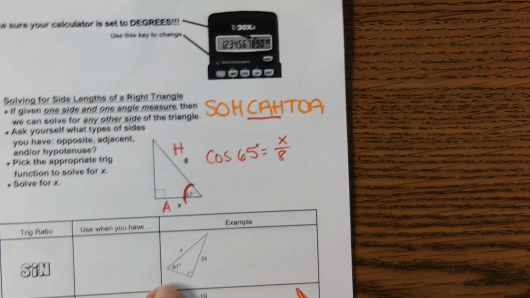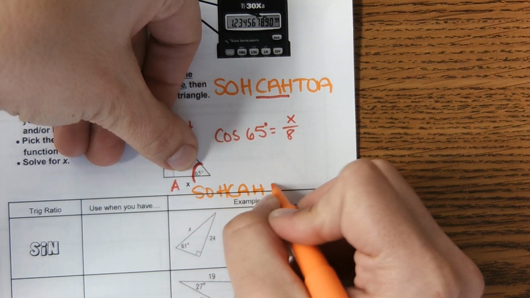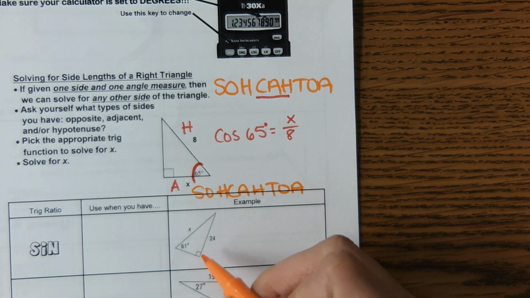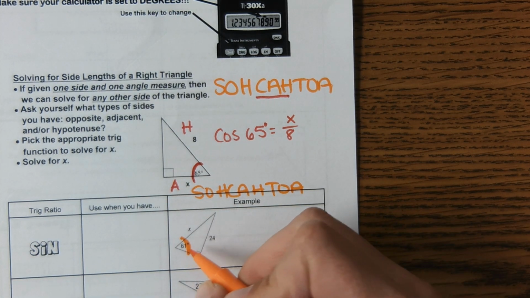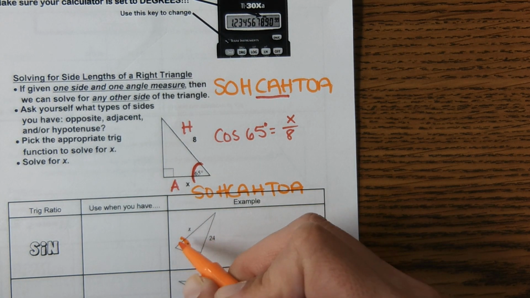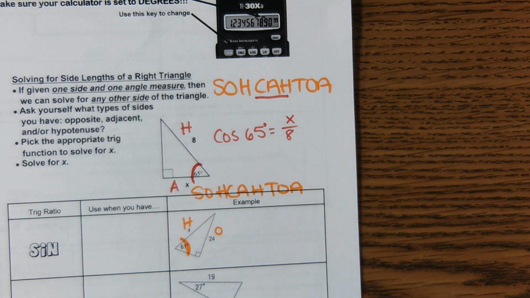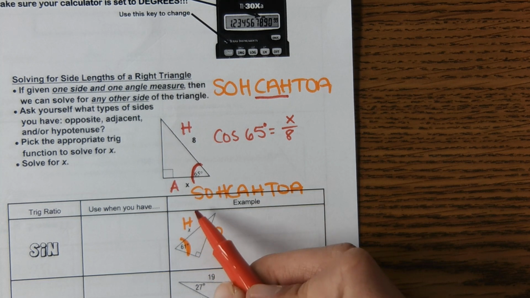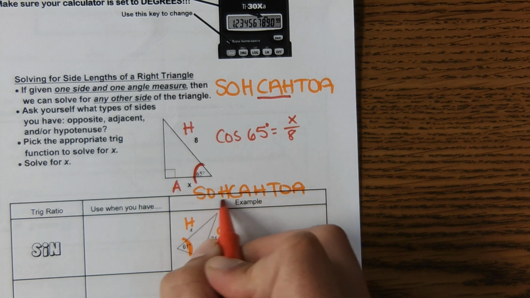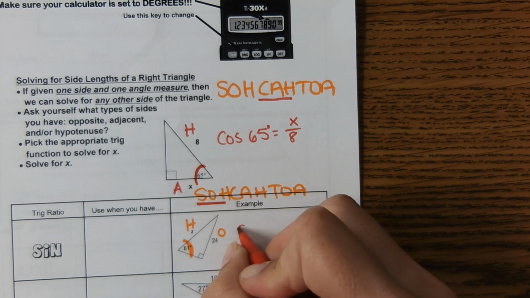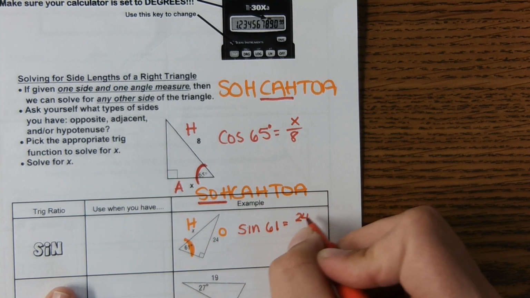For this one right here, again, you want to have SOHCAHTOA within your visual range so you can easily reference it as needed. For this first one, we make an arc at whatever angle they labeled, either with an x or degrees. Then we label the sides they gave us. From this angle, we have opposite and the hypotenuse. Next step is to decide whether to use sine, cosine, or tangent. They gave us O and H, and the one with O and H is sine. So we do sine of 61 equals opposite over hypotenuse, so 24 over x.